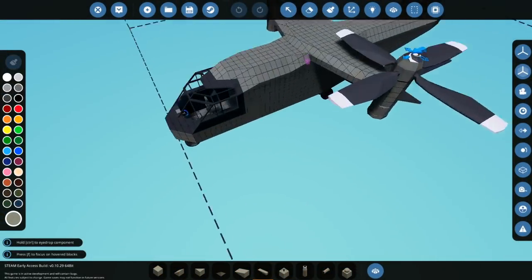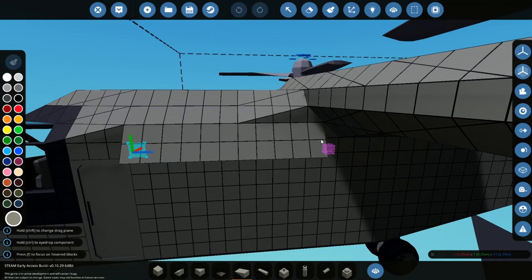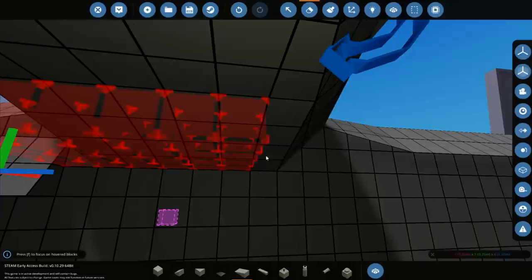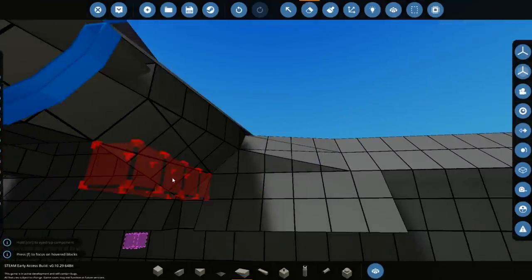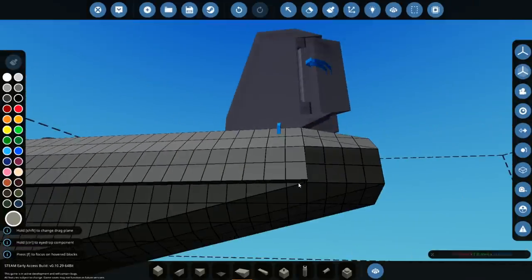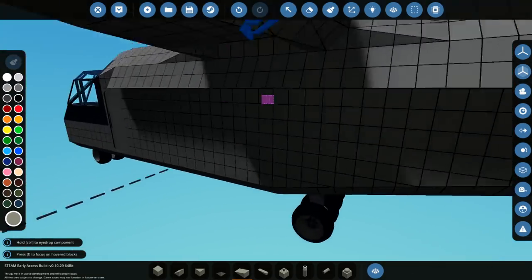Okay, so what I actually wanted to attempt to do was to make it look nicer. In order to do that, I wanted to attach a bunch of these things to here and basically make it, I don't know, look nice, if that is a possibility. So we could do this all the way down the sides, pretty much. Delete that one, put that in, epic. There we go, pretty much all the way to the back, actually. Except, we can't really go all the way to the back, so we'll just go to there, that's fine.